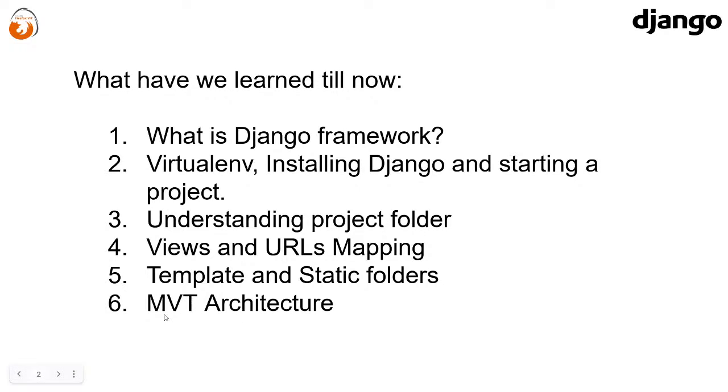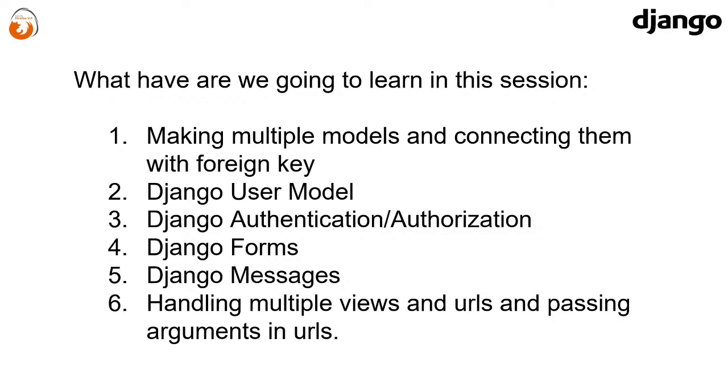Now, in this session, we will be going deep into MVT, and let's see what we will learn in this video. So, in this session, we are going to make multiple models and connect them with foreign keys. It's like creating multiple tables in an SQL file and then connecting them with the help of primary and foreign keys. Also, we will be looking into the Django user model, which is a default model provided by Django to us that we can use to authenticate and authorize users.